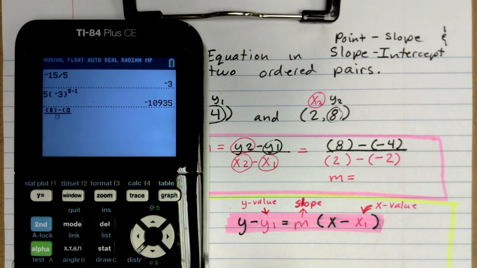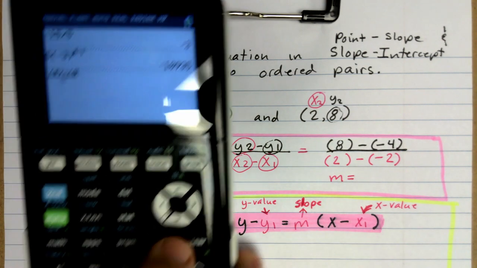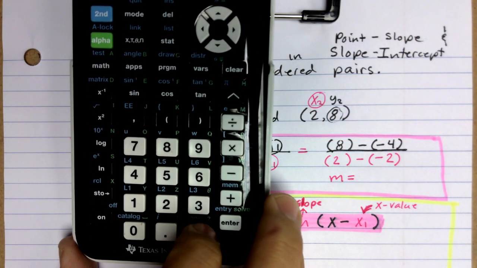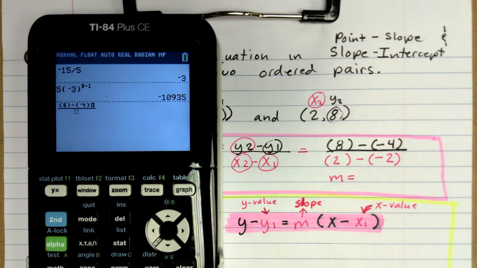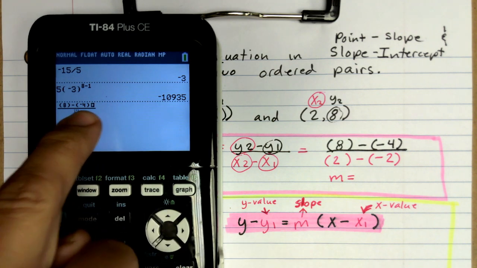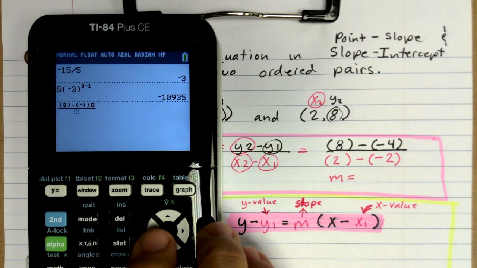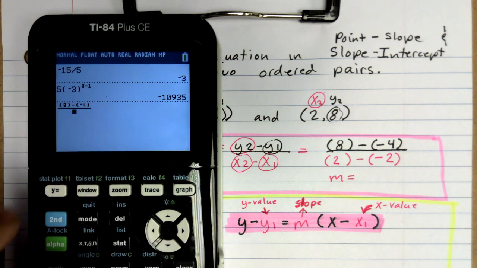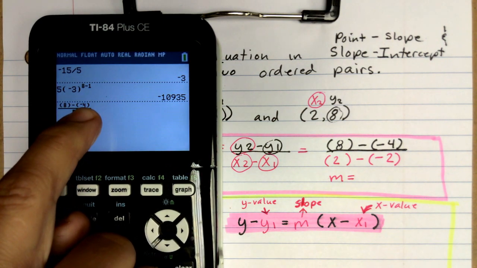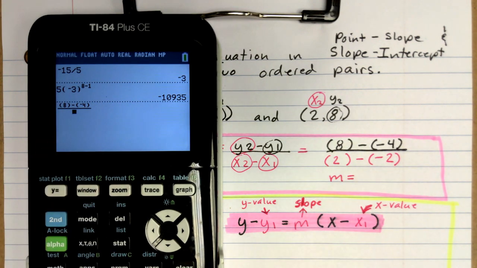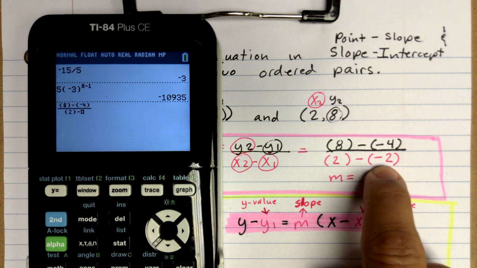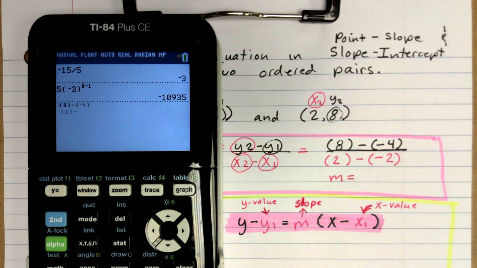And then I'm going to put a parenthesis, and now since this is a negative 4, I'm going to go ahead and use my negative button under the 3 for the 4. So negative and then 4, close parenthesis. There is a difference between a negative sign and a minus sign, so just make sure you're using the right one. The minus goes in between two numbers, and the negative is used when you're putting a number in a parenthesis. So I'm going to go ahead and put my next value, 2. So I got parenthesis 2, close parenthesis, minus, because there's a minus right there, and then in parentheses, negative 2. I'm going to hit enter, and notice it gives me 3.